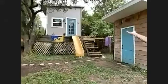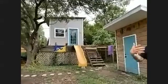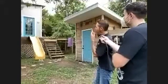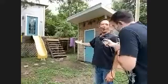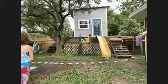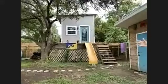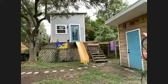So we actually built the platform. The platform was there for like a year and a half, and then I started getting all this extra material. Like I said, I had all these 2x4s, all this stuff, and little by little we started to build it. And then as I started to build it, I was like, wow, we could add this level and all this. And then I realized they're going to stand on this. We might need some support. Right. So after we built it, I had to come underneath, and you can see a 4x6 right there. And I actually had to jack the whole thing up and put concrete down underneath and give it some good support.